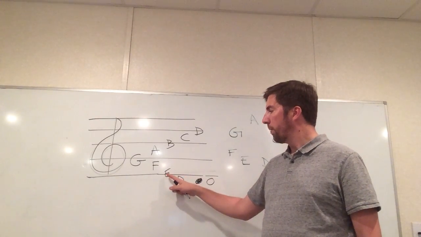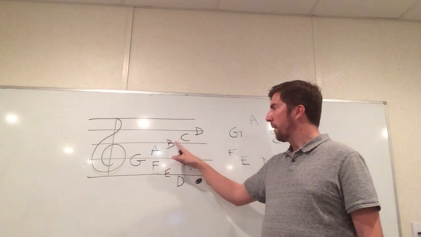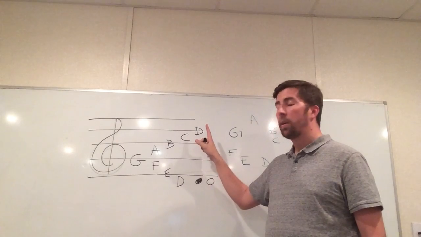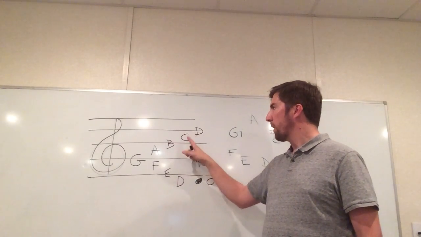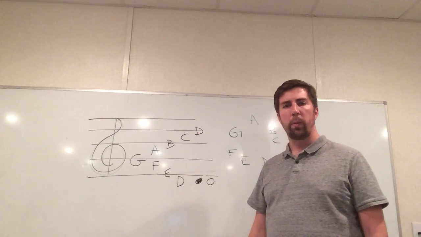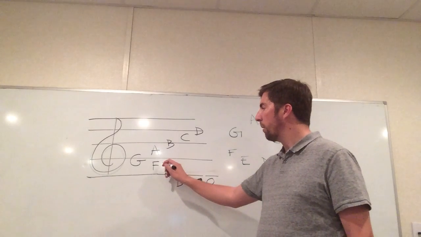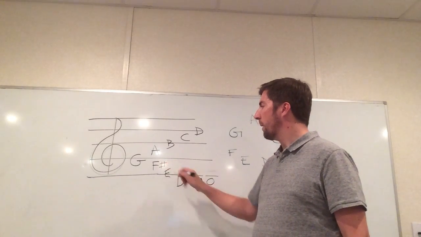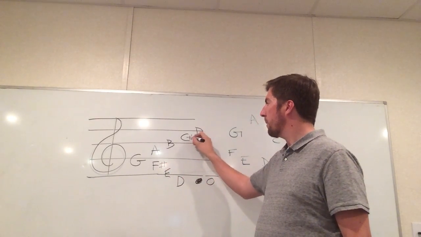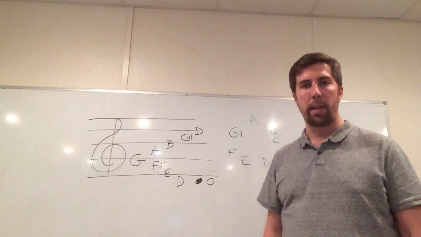Open D, 1st finger, 2nd finger, 3rd finger, open A, 2nd finger, 3rd finger, open A, 1st finger, 2nd finger, 3rd finger. Now, those of you that are really paying attention will remember that we didn't have the note F on our D string. We actually had the note F sharp. So I'm going to put a little sharp sign next to my F and a little sharp sign next to my C. And this is the shape of the basic D scale on the violin.